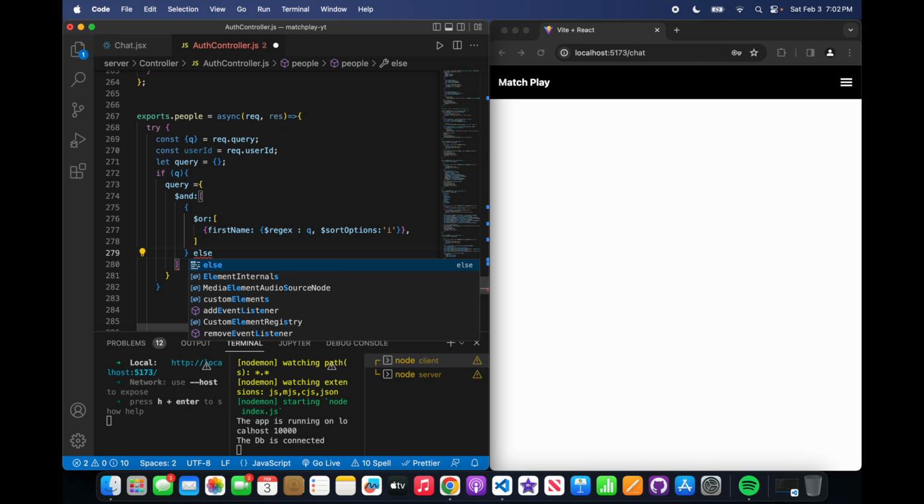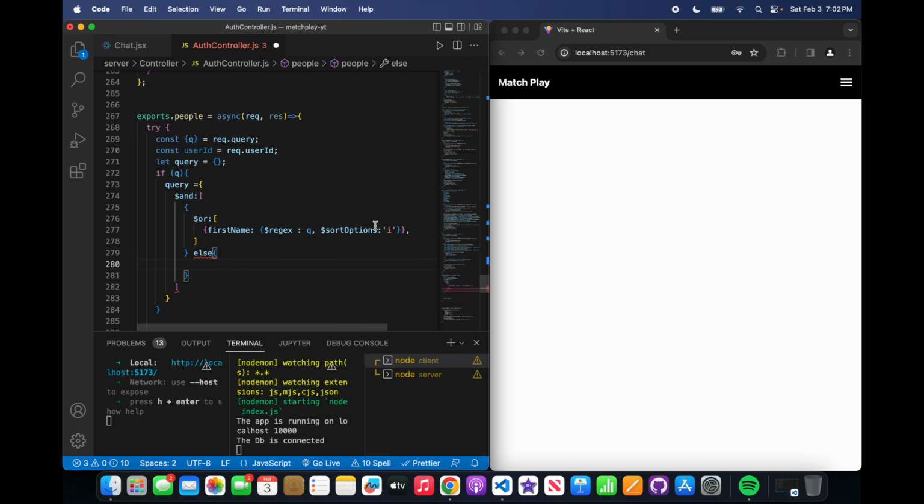Else. I think I'm missing a bracket. There's here. There's here. Okay, so this should be here, and now we can write our second condition.